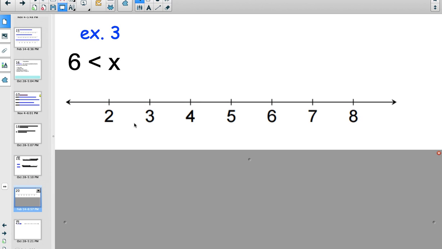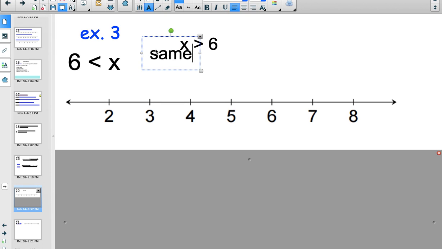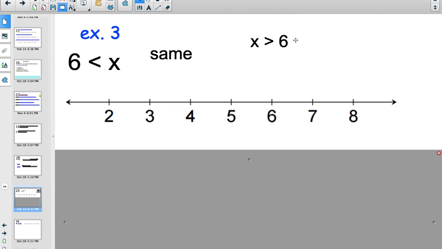All right. For example, look at this. X is on the right-hand side, so I'm going to flip it. I'm going to say, what's equal to this? X is, well, greater than 6. These mean the same. They have the same meaning. All right. Now, which one do you want to graph? Well, I'm going to graph this one since it's the rule we were just talking about. X is greater than 6. So open circle, cannot equal 6, going to the right.